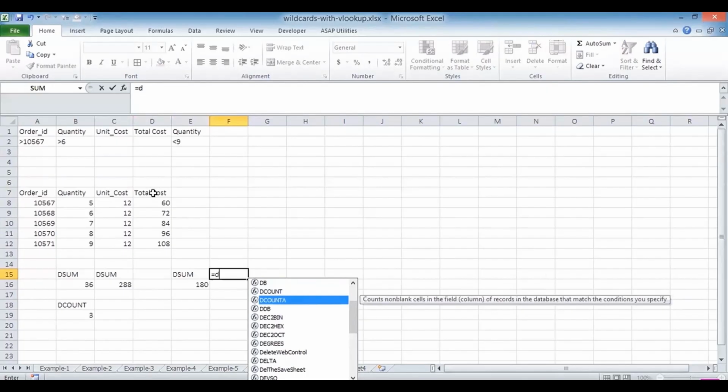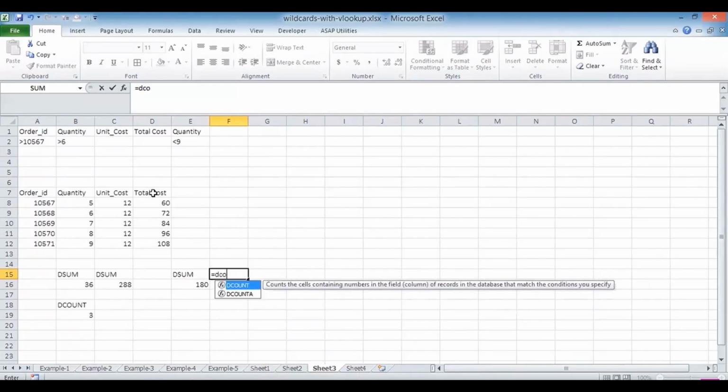You have to know the difference between DCOUNT and DCOUNTA, and the parameters of DCOUNT and DCOUNTA. What is the use of COUNT and COUNTA? You know about this. Both have the same functionality, but this one works with the database and this one works with your simple data. That is mainly the difference between the two. So this is useful from your side.